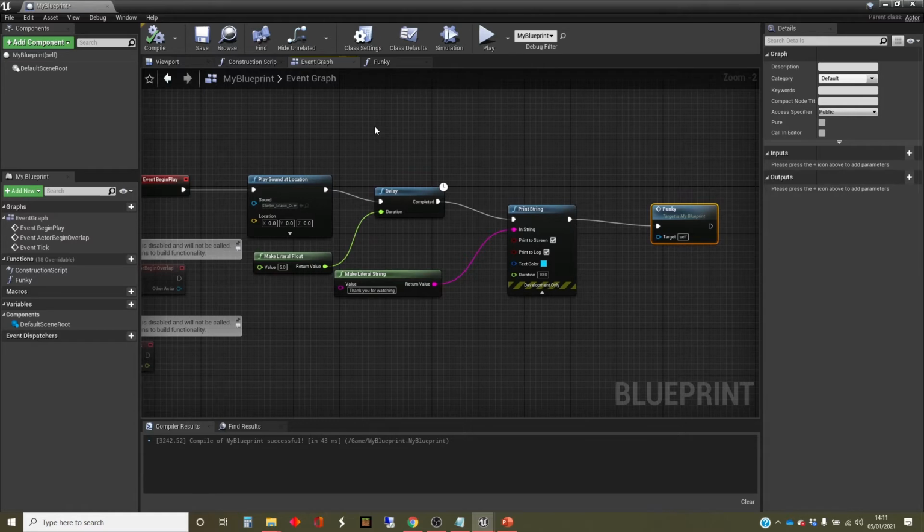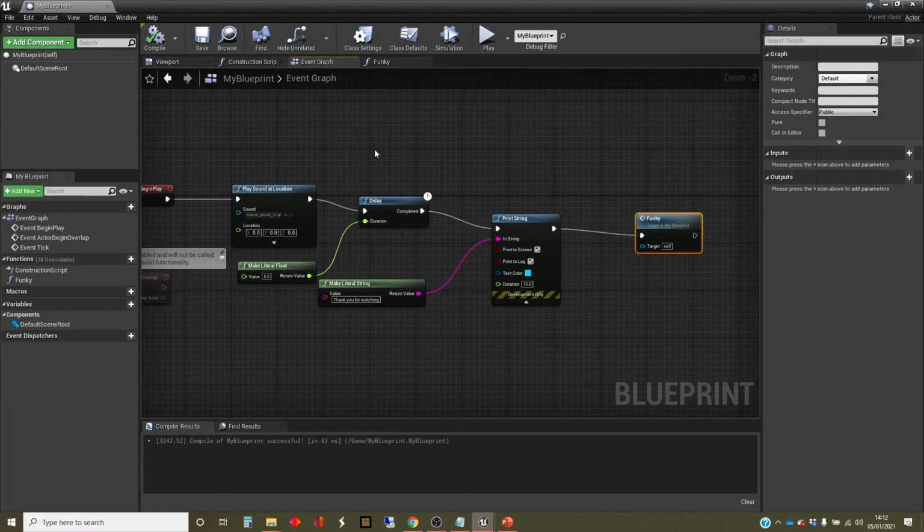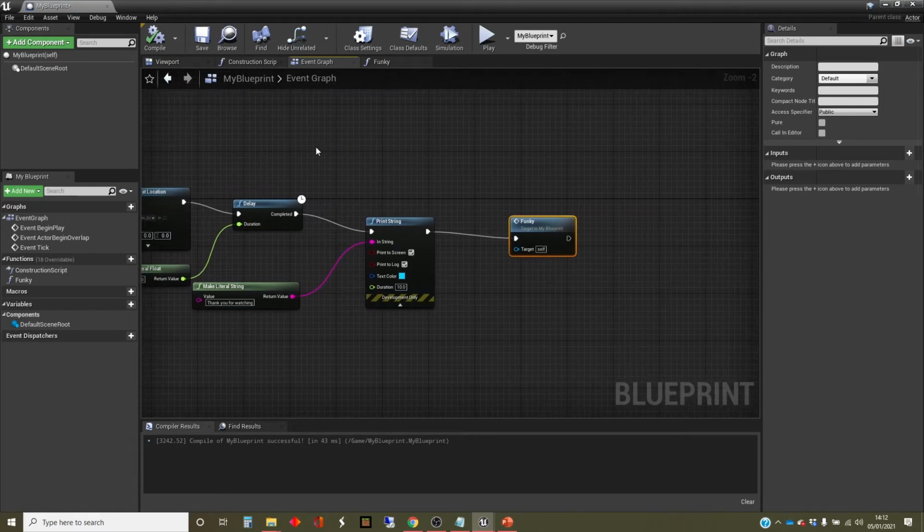Now it needs to be said that just because a script compiles doesn't mean that it does what you want it to do. There are at least 2 kinds of errors, there are actually several more, but a compile error isn't the same as a logic error. A script can compile fine and not actually do what you want because you've given it the wrong instructions. It still looks valid. The Unreal Engine doesn't know what you want. It can't read minds. The only way you can tell it what to do is by using scripts, and to do it correctly. So if you've got a script and it's not doing what you want, but it compiles, it's the programmer's fault. I'm afraid you've got something wrong.